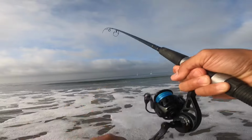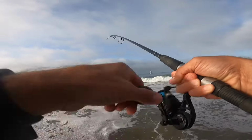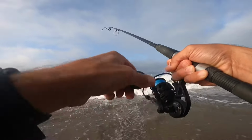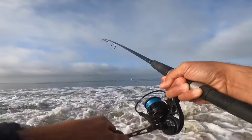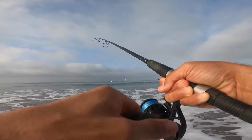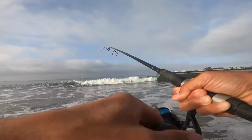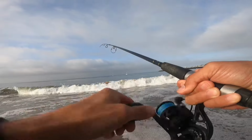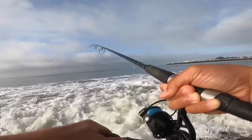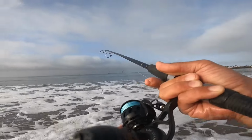Oh, my adrenaline is pumping. So excited that I got a striper. Waiting for a keeper size. Finally happened after many, many skunk sessions. It feels so good, but now I'm super antsy. I want another one. I just want to feel that tug. Seals all over the place swimming.